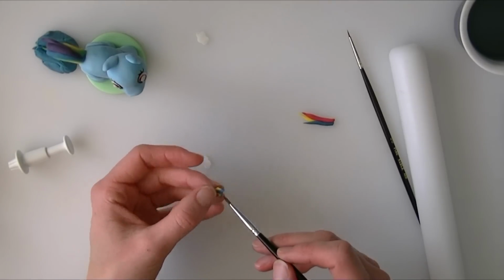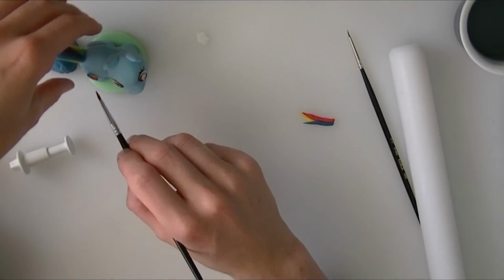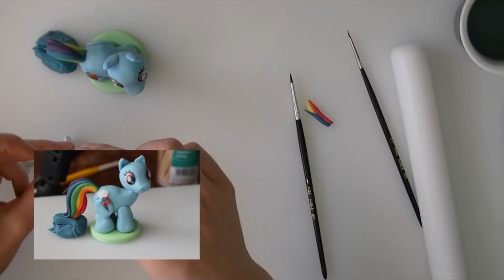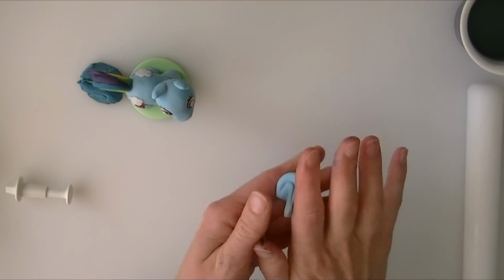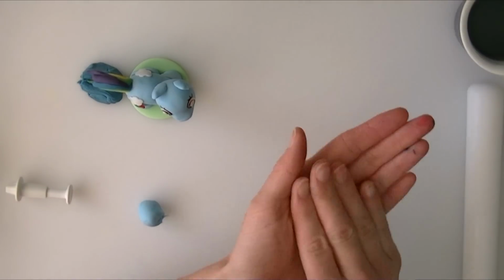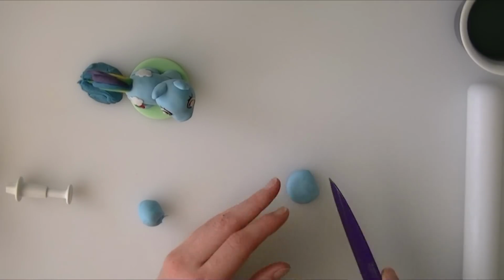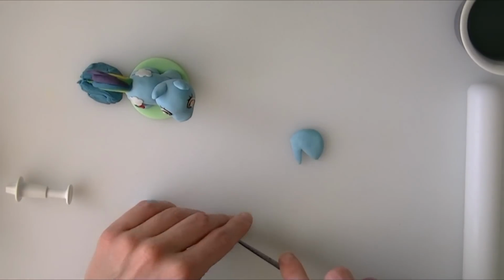So using a bit of water, we're going to stick that lightning bolt on. Now, at the moment I can't turn it up at an angle very well for you to see, because his head will fall off because it hasn't set yet. But we're just literally sticking them on to the side of the bum. So what I'm going to do now is give him his wings. Now I don't want them to be too big because I'm worried the weight of them won't hold up. So we're going to start with a circle that we flattened down, and I'm just going to trim a straight edge of one side, and then we're going to cut in, or cut out even, some triangles.